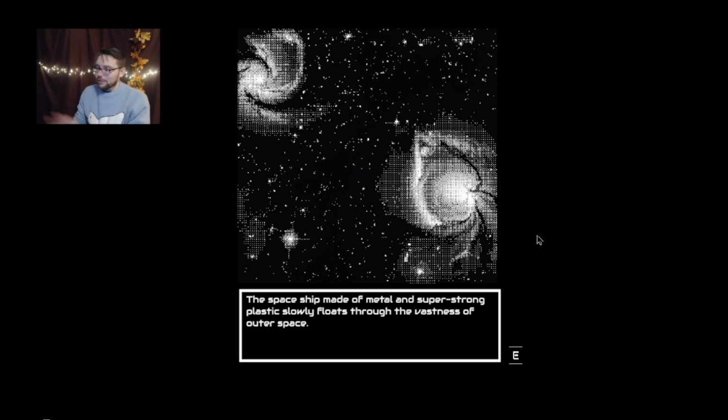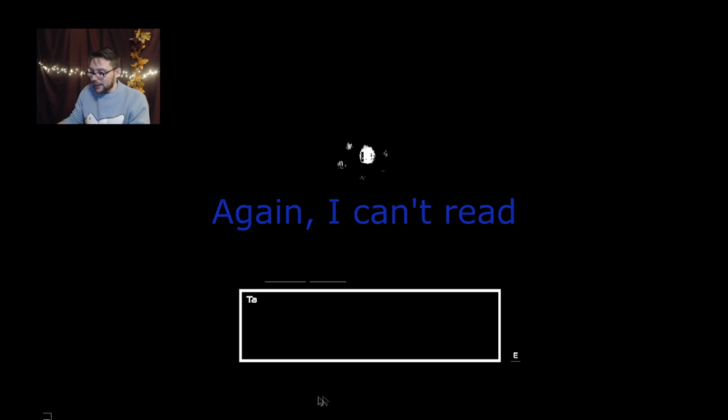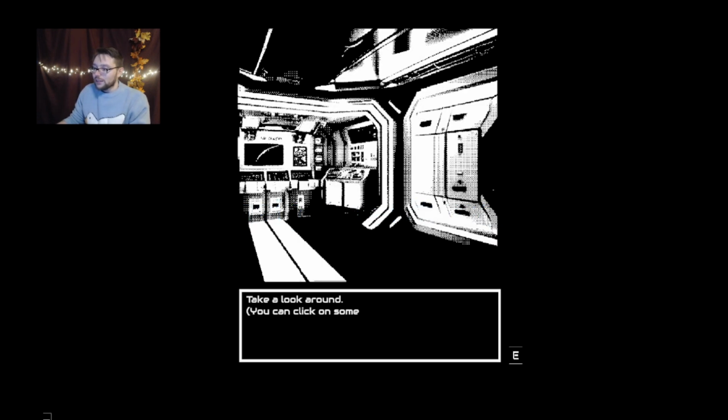But so, the spaceship made of metal and super strong plastic slowly floats through the vastness of outer space. Your actions? Well, we're going to do the opposite of what we did last time. So now we're just going to explore the planet, flat out. Take a look around. You can click on some objects inside the image to explore them.